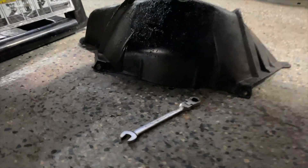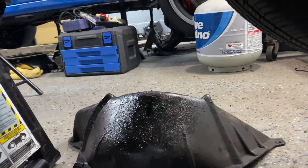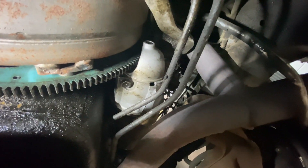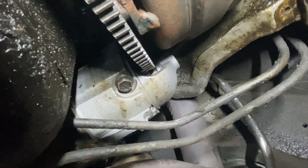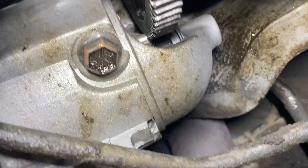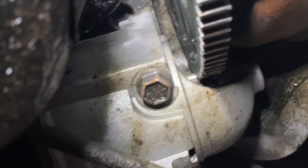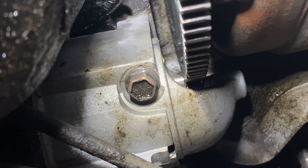I spared you guys the footage of me removing the torque converter cover. The trans am actually dripped oil onto the floor, so it might have a little bit of an oil leak. Coming over to the starter, I did replace it — the other one started to kick the bucket when I was having carburetor problems, so I popped a new one in for 60 bucks and shimmed it. Looking in here, luckily a bolt isn't broken, but the gear on the starter is just rubbing on the flex plate. I'm going to shim it down a little bit to open up that gap.